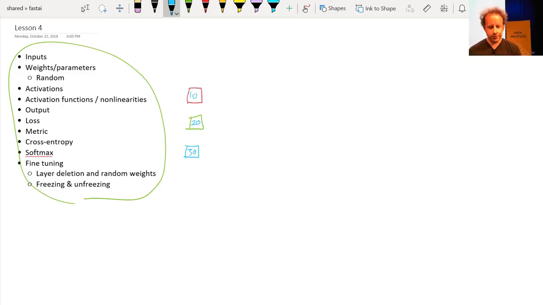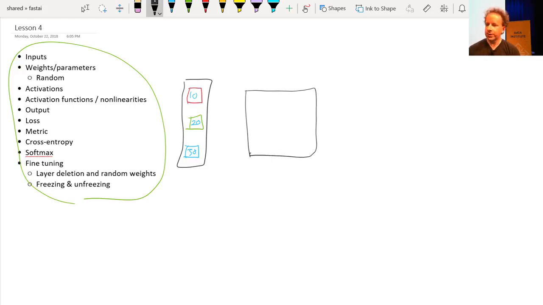So what do we do with these? Well, we treat that as a vector and we multiply it by a matrix. Depending on how you think of the rows and the columns, let's treat the matrix as having 3 rows, and then how many columns?